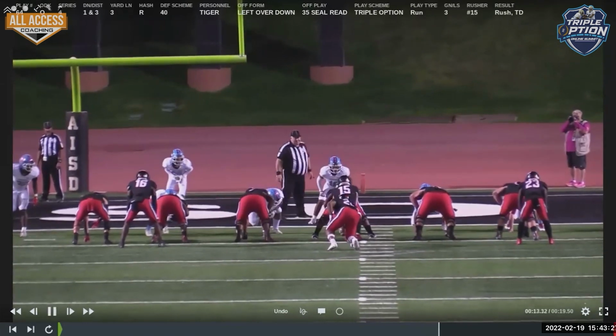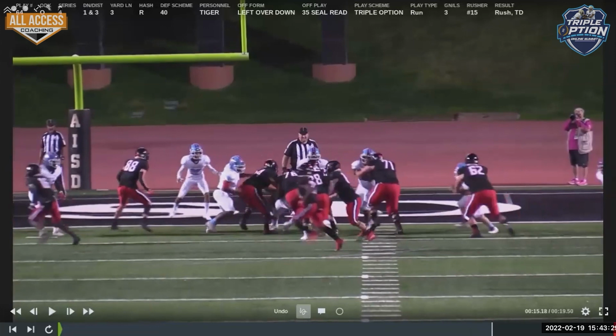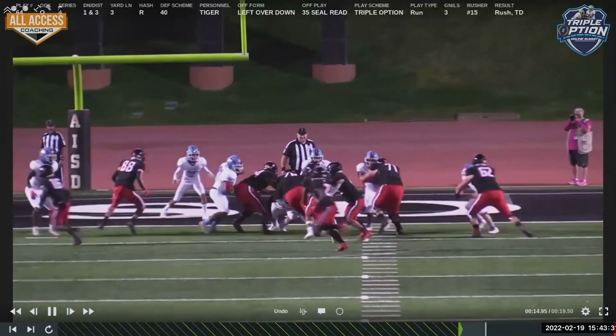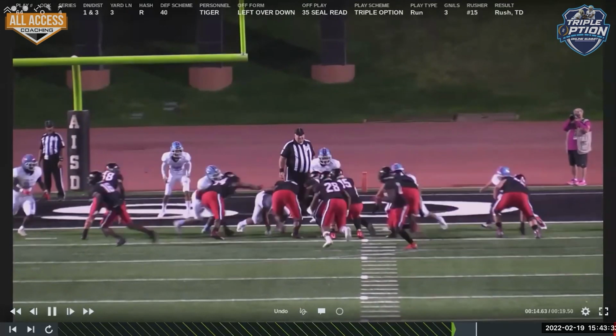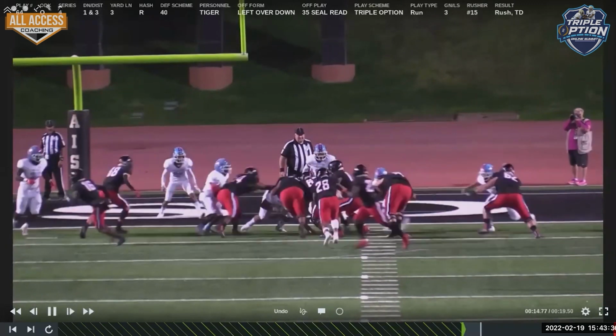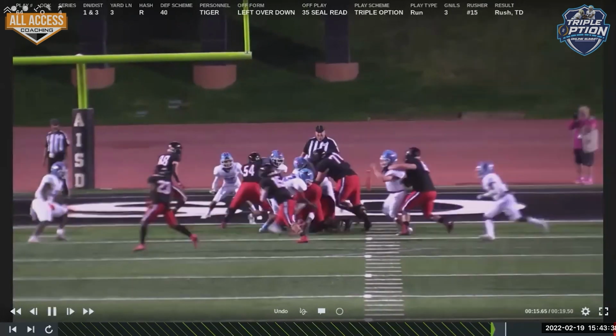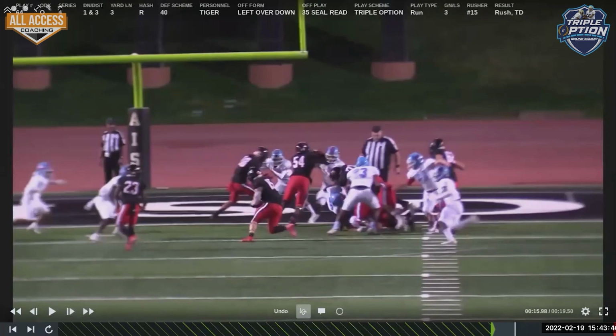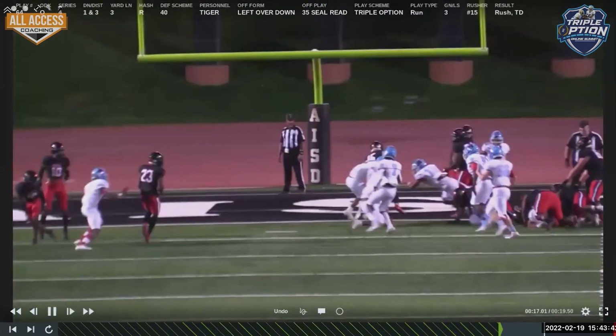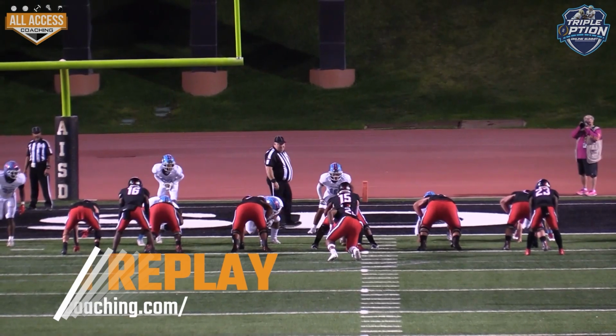So take a look. Number one is this number 93. You see how he's really heavy-handed on our left tackle. He's going down to the dive. He tackles the dive. The tight end's able to get that safety logged off, and we're in the end zone.